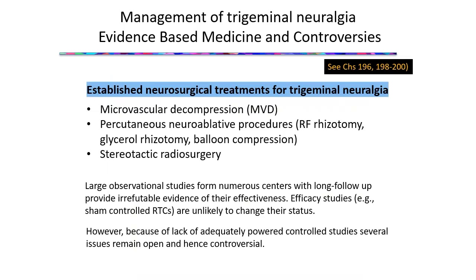The many procedures currently used for trigeminal neuralgia, which I discussed in detail in chapters 107 through 200, became established before evidence-based medicine gained its present importance and have weathered well the test of time. Classical efficacy studies, that is, controlled trials of active treatment against sham, are therefore unlikely to add any useful information. However, because nearly all procedural data available is from observational studies, many clinically relevant questions remain unanswered, and there is no general consensus on best treatment strategies. In the next slide, some of these issues are listed. There is also more on this topic in chapter 196.